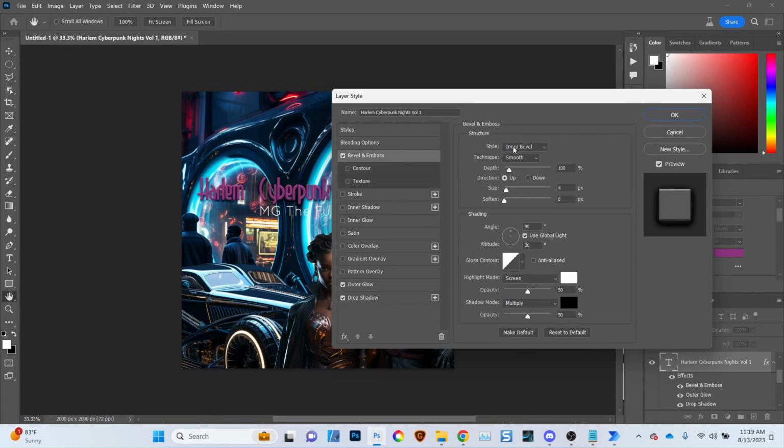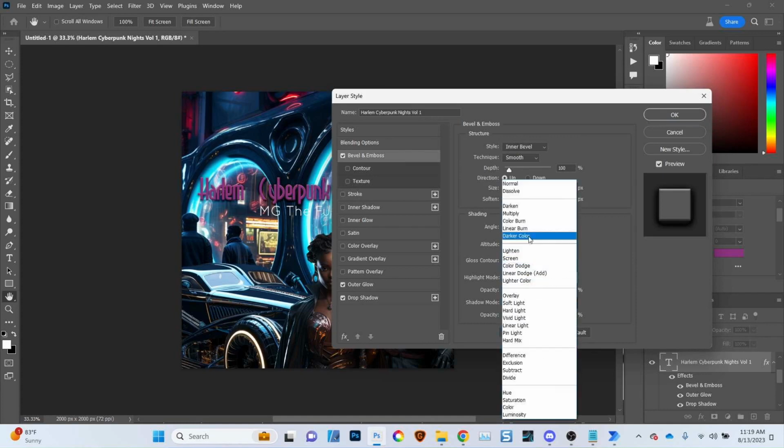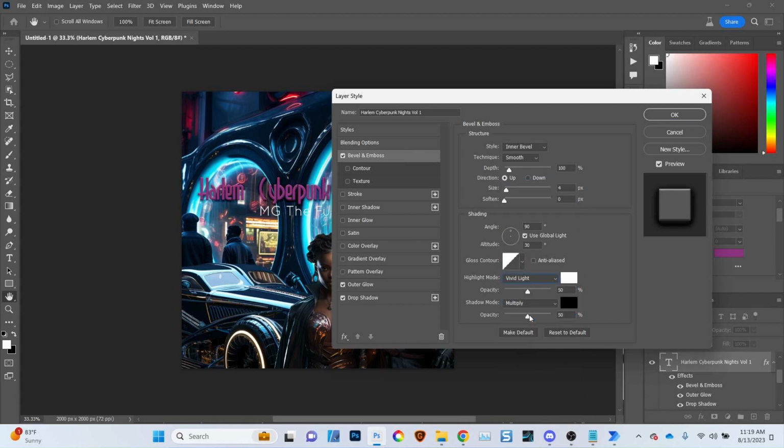And on the bevel and emboss, I don't want green. What I want is vivid light. So that gives it a little bit more theme inside the color, but not white. It uses the actual color. Yeah, there we are. That's it. Want it that dark? That, I think, is great. Yeah, I think 3 is it.